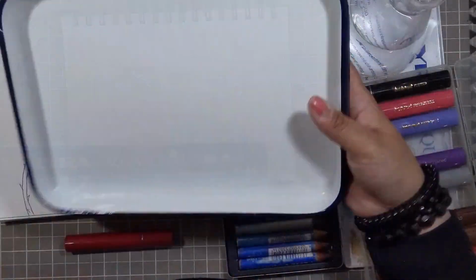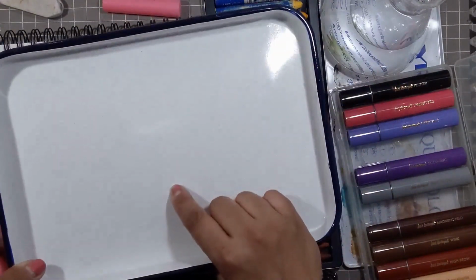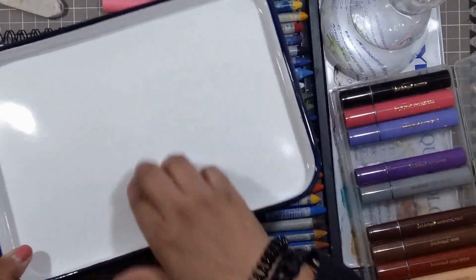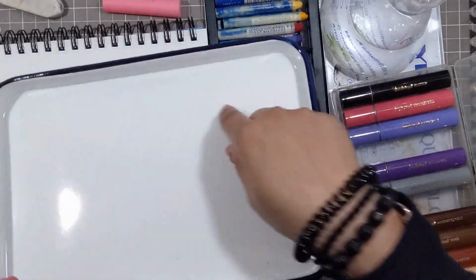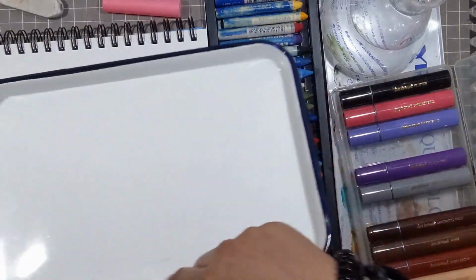I also have a baker's pan, and I use this as my palette because it's really easy to clean. And if I wait too long to clean my paints off and they dry up on here, I can use a spatula to scrape everything off and it still stays nice and shiny. So I also like that if I use sprays or anything in here, it stays within the rim. So this is one of my favorite things to use.